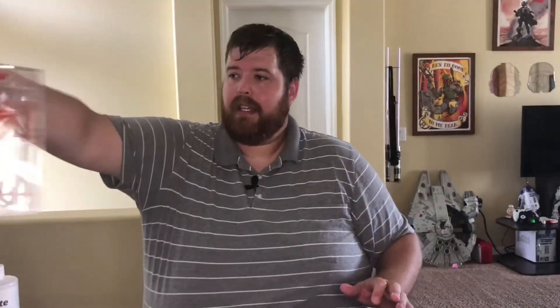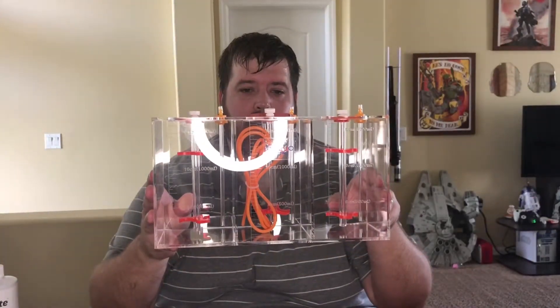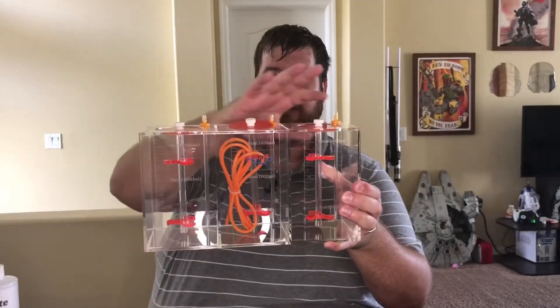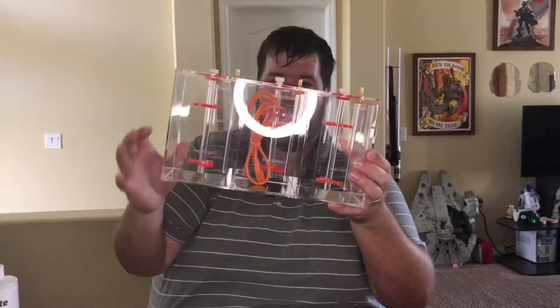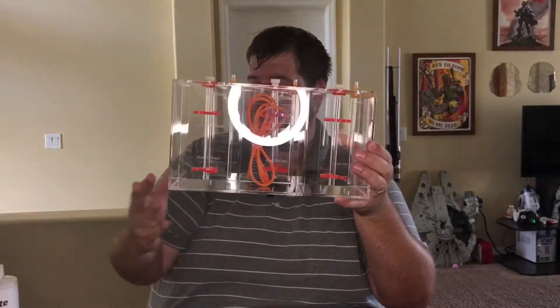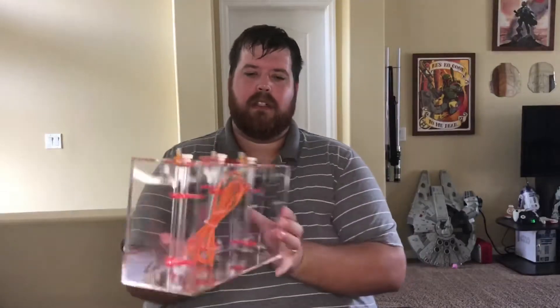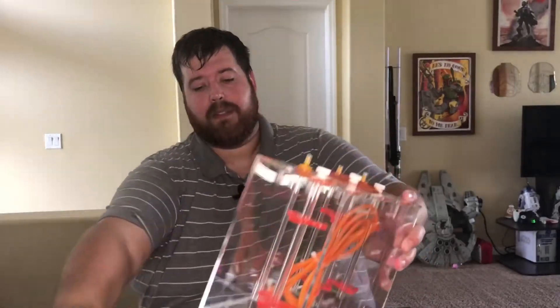Now, to go along with the pump, they have this really nice storage unit — it's plexiglass, orange, nice bright colors. You got stirrers in here to kind of stir things up as needed. You got the three dosing tubes that go all the way down to the bottom. Each column holds 1,500 milliliters, which is three standard 500 milliliter bottles. This one is called H2O Pro — it's on the Bulk Reef Supply website and is by far the most budget-friendly version at $50. Lots of people make their own, but I wanted something really clean, so I went ahead and got that.